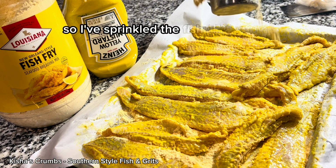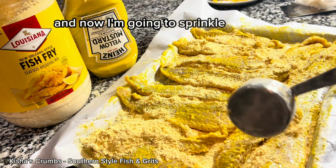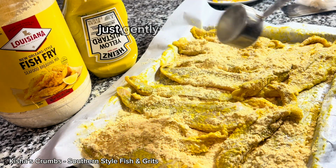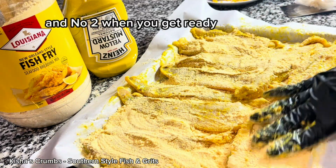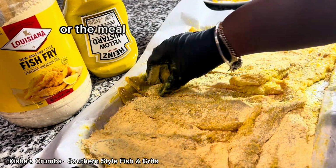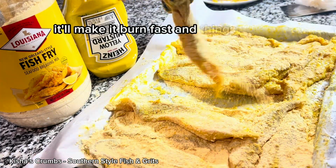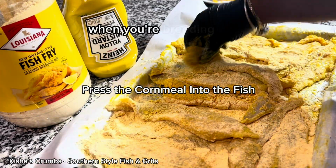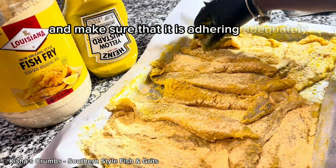So I've sprinkled the fish fry on one side, turned it over after gently pressing it in, and now I'm going to sprinkle more on the other side. You want to make sure that you press your breading in just gently. Gently press it in, number one, so that it can adhere properly. And number two, when you get ready to put your fish in the oil, you won't have so much of the fry or the meal come off loosely into your oil, which will make your oil dirty. It'll make it burn fast and things of that sort. So that's why it's important to make sure that you take your time when you're breading your fish or putting the meal on your fish, and make sure that it is adhering adequately.